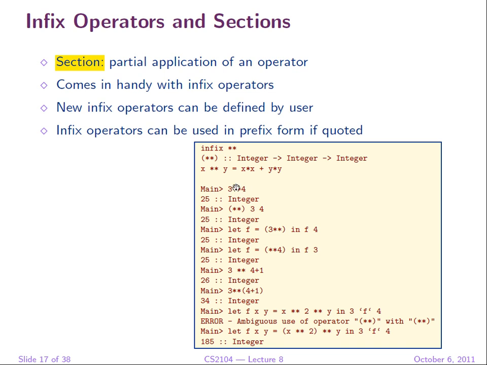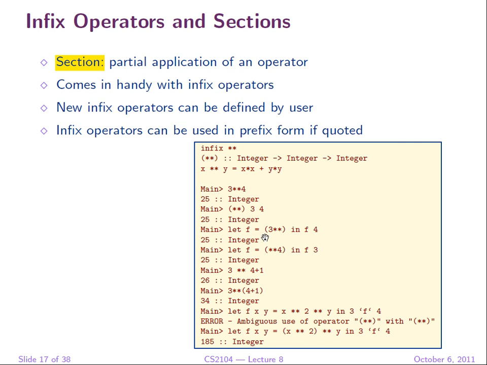So star star becomes an infix operator. Right? It can have operands on the left and on the right. It can also be used as a cut. So if I put it in brackets, it becomes a function which can be applied to two arguments, and it will perform exactly the same computation, right? It can also be used as a cut by specifying one argument and leaving the other one outside, right?